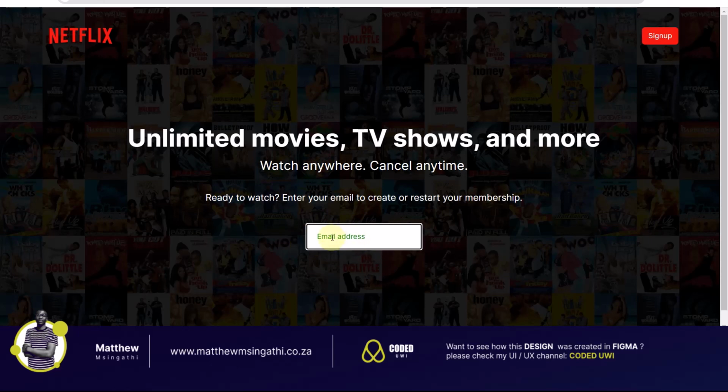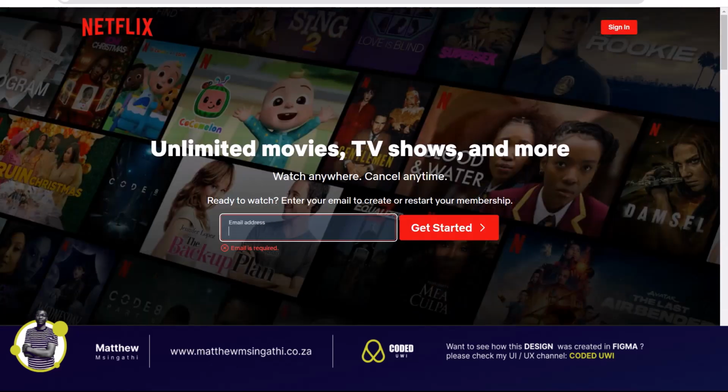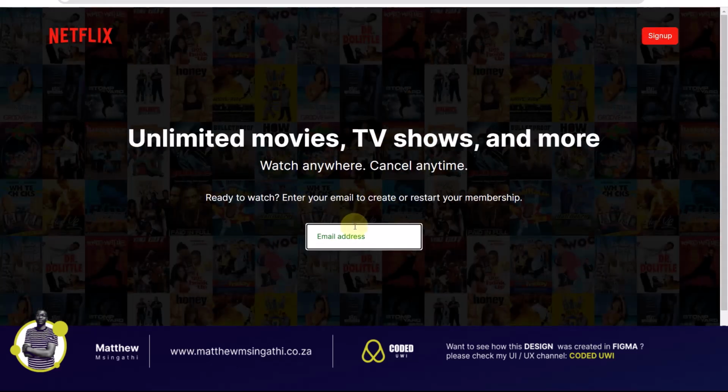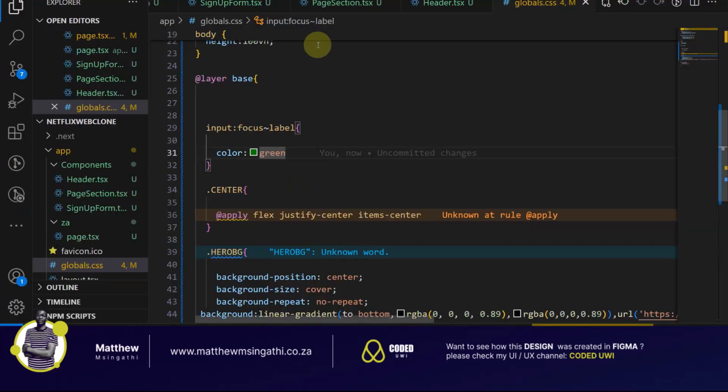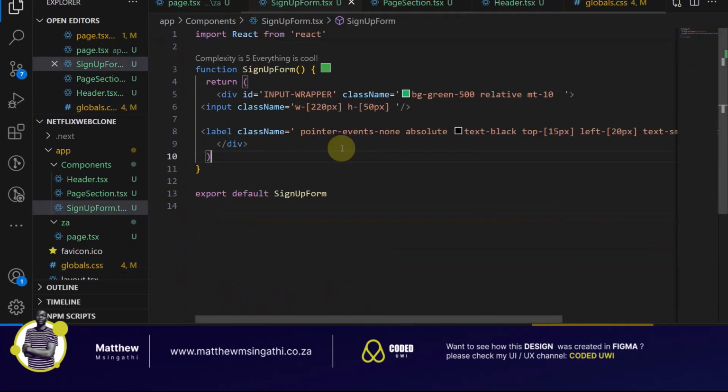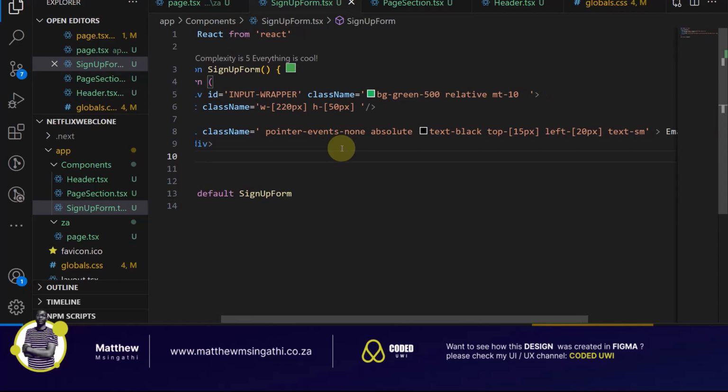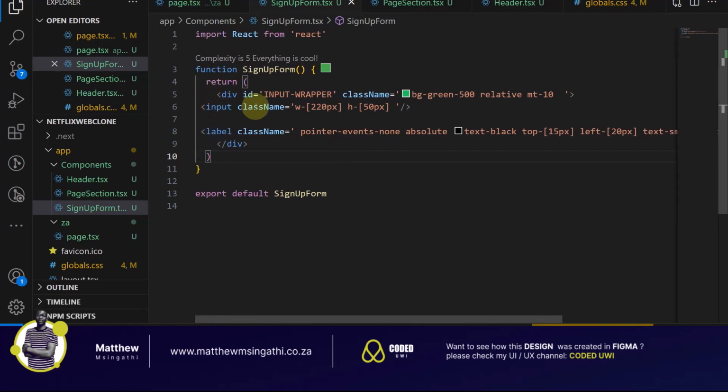So now what we can do, let's move this to the bottom so that when it's transitioning, at least there could be enough space. I think our height is not enough. For now let's just work on what we have. Let me go to the sign up form. Where is the height of the input? The input height, which is 50. Let's make it 55.